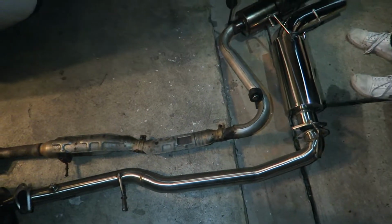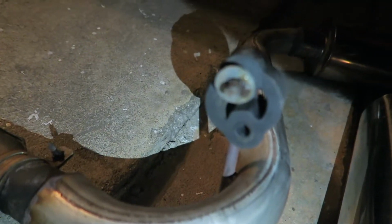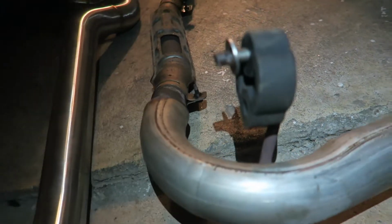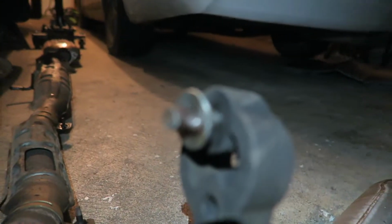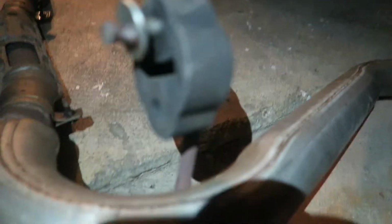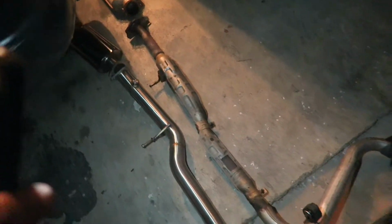Alright, so went ahead and took it off. Oh my god, it was such a pain to take off these hangers because they decided to weld on the hanger. See, it's preventing the little rubber piece from coming out. So now I have to find a way to break the welds so I can take the rubber hanger off and put it back on the car. And then there's one right there as well. I did the same thing on that, and it was hard because it's all one piece, so it's not that easy to take out. But anyways, we have the new one.